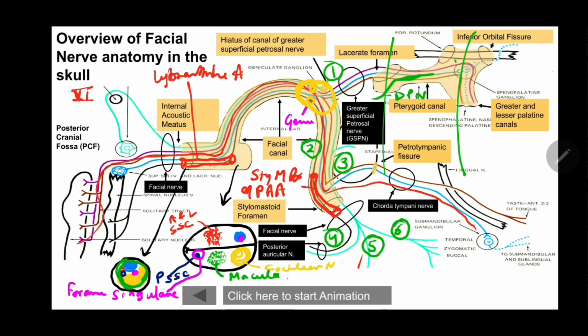Anyways, so when it emerges out through this petrotympanic fissure at the inferior surface of the middle ear, then it comes down into the infratemporal fossa. Remember, this nerve passes medially to the styloid process. It winds medially to the styloid process. What winds laterally to the styloid process is the facial nerve. So the facial nerve is winding laterally, and the chorda tympani is winding medially to the styloid process.